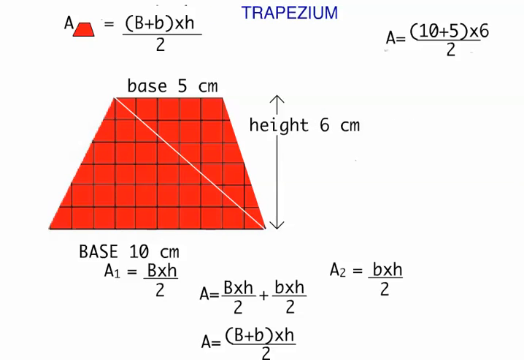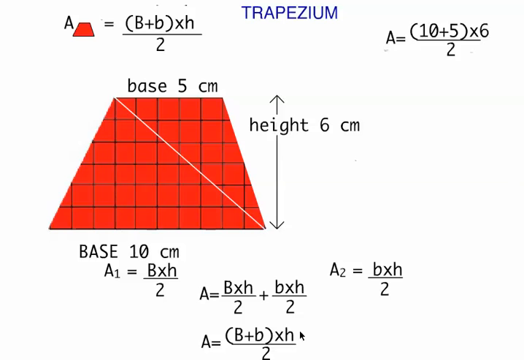What this says is we're taking the average of the big base and the little base, and it's as though, to get the average, we've shrunk this up a little bit, and we've expanded this up a bit. So we've met in the middle. The average of 10 and 5 is 7.5. So it's as though we've made a rectangle with a base of 7.5. We've stretched this one out, and we've shrunk this one down, and we have a nice rectangle. So that's what this says.